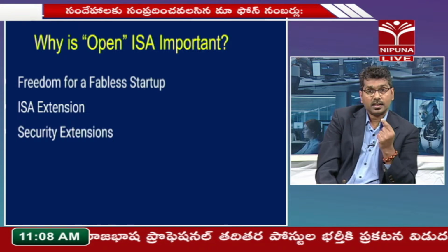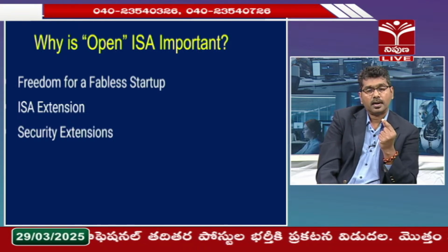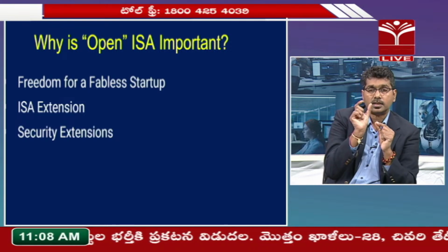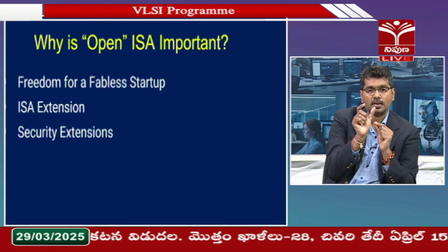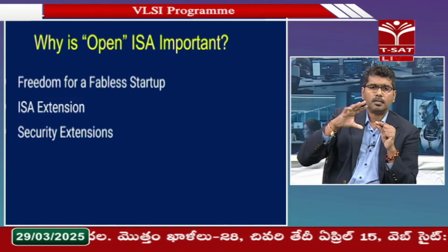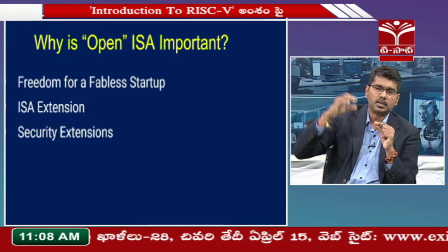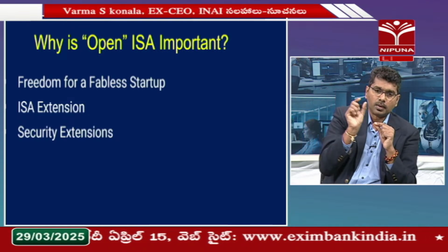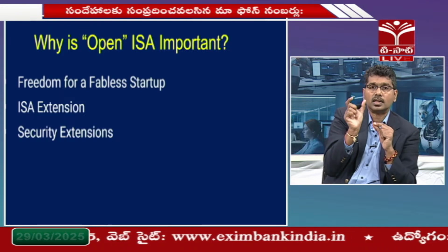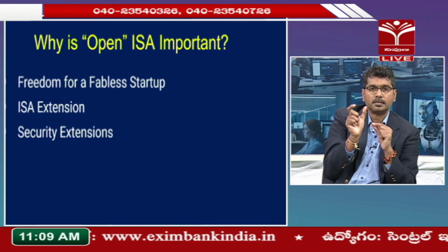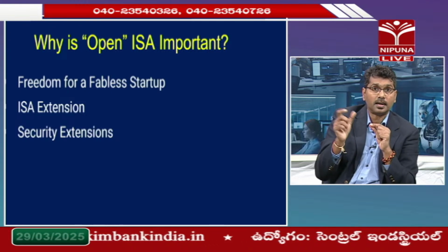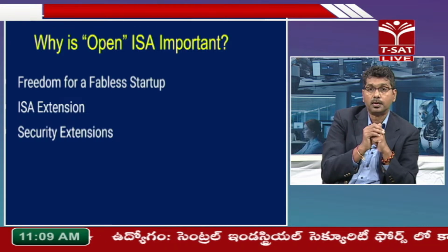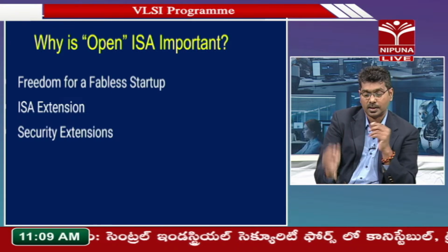Third one, security extensions. This is extremely important. With RISC-V, you can add security instructions at the instruction level. Normally, for security, people add some different modules and do something in software, and there's a whole host of work. But with RISC-V, you can extend it at the instruction level itself. You can do some security-level stuff because it's open. This is very important for a lot of government projects. That's the reason the government promoted this a lot, because it's open and you can extend it.